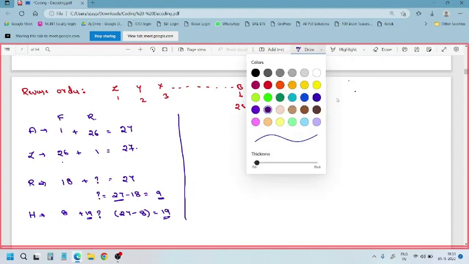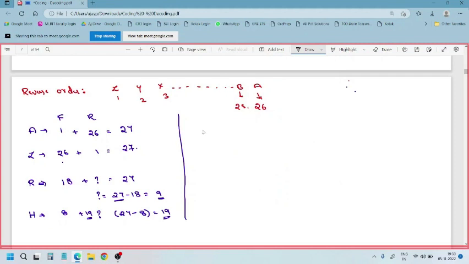And one more thing: A letter number is 1 up to Z letter number is 26, right? But sometimes A letter number could be 27, B letter number could be 28. So A letter number can be 1, or A letter number can be 27. This is representing the second cycle. Sometimes we may take the A value as 1, and sometimes we need to consider the A value as 27. That we call the second cycle.